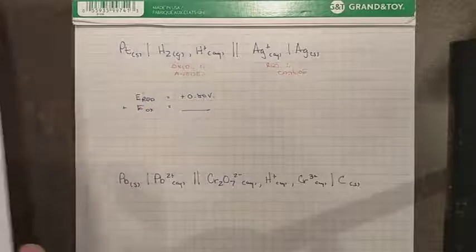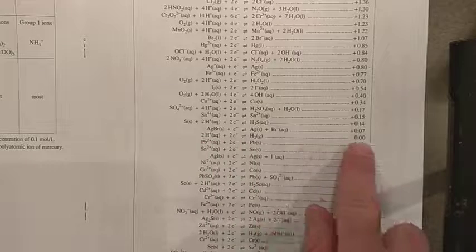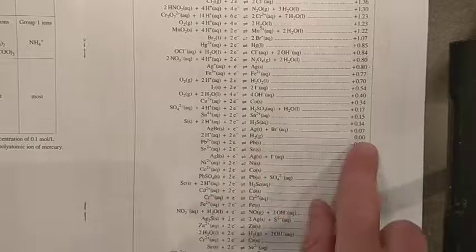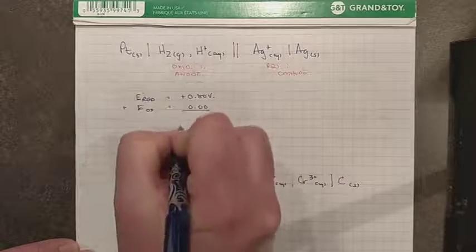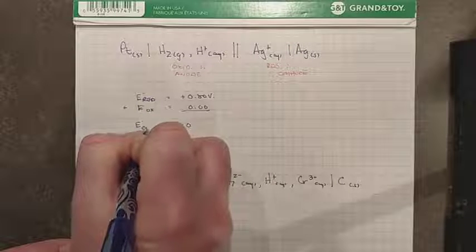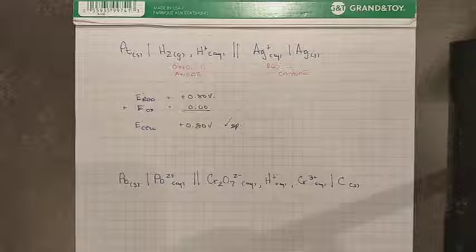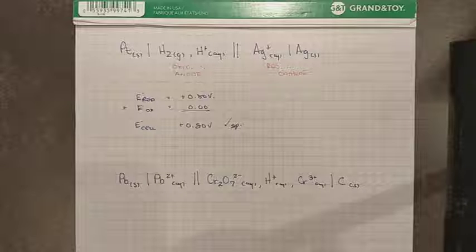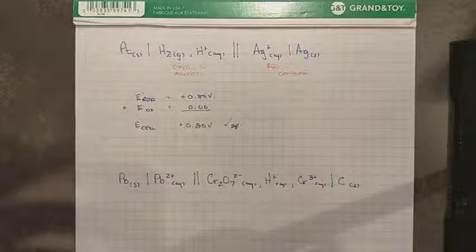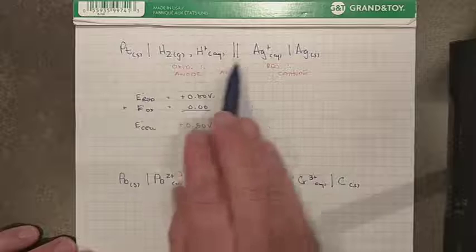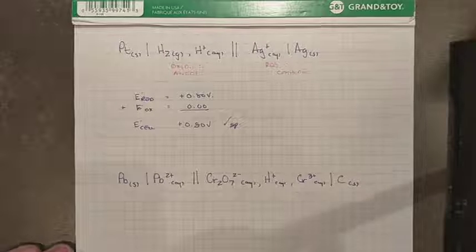We're now just looking for the oxidation of hydrogen. Well, there's hydrogen—your half cell reference. So reduction, it is zero. What if I write it backwards? Still zero. So that's just 0.00. Add them together and the total cell potential here is 0.80 volts and it is spontaneous because of that positive voltage. So given the cell notation here, it allows us a way to kind of shortcut all of that written work. It's also a good way of testing your understanding of what we are writing here with cell notation.